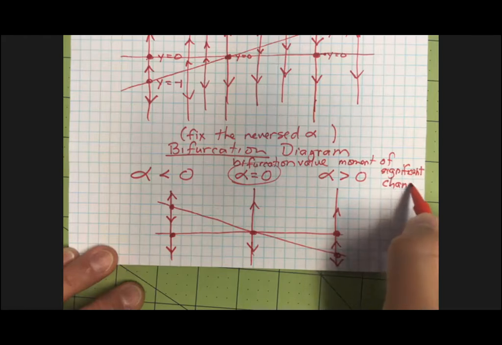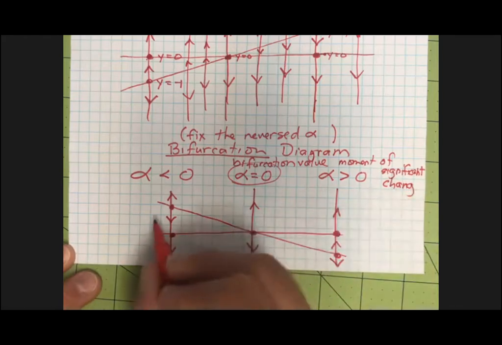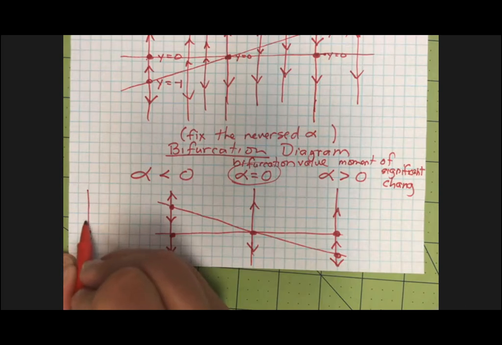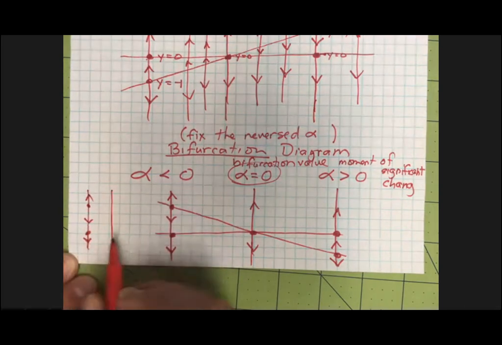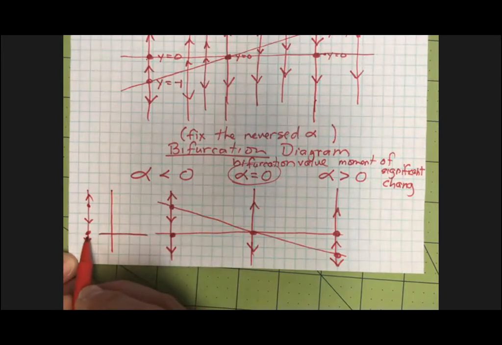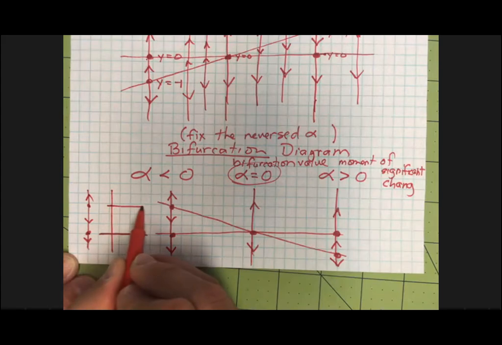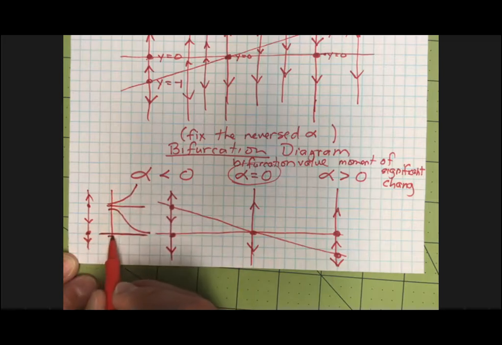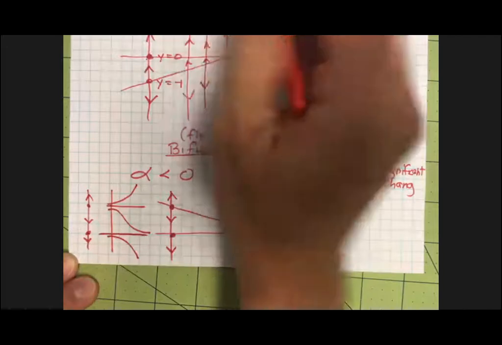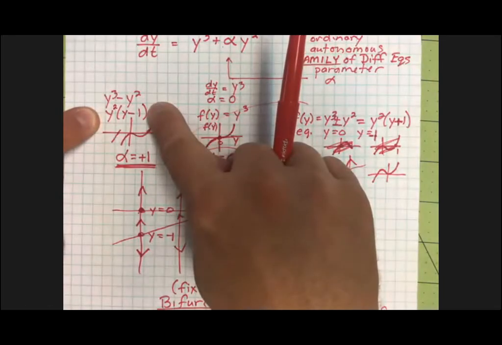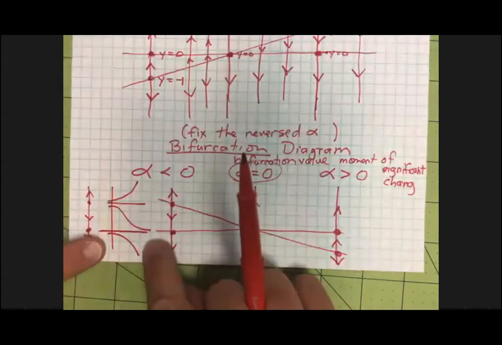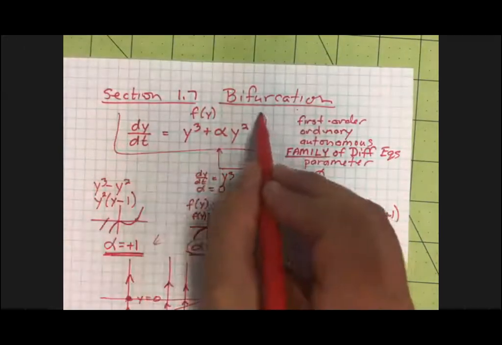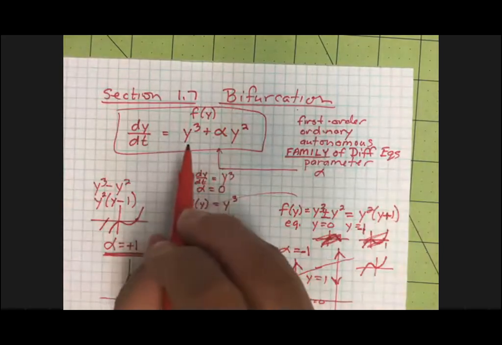Now, I haven't solved any differential equation yet, right? But I could take any one of these phase lines and produce a slope field. Let's take the phase line over here on the right. Down, down, up. If I expand the t-axis, then I have at zero an equilibrium, I have a positive number in equilibrium, and between those two, I have downness, upness, and downness. If you drew the slope field for that function, if you put that function into a machine, drew a slope field for that function, you'd come up with solutions that look like this. So what I've done here is not solve differential equations, but talked about the qualities of a family of differential equations.